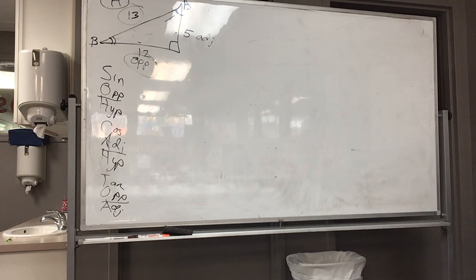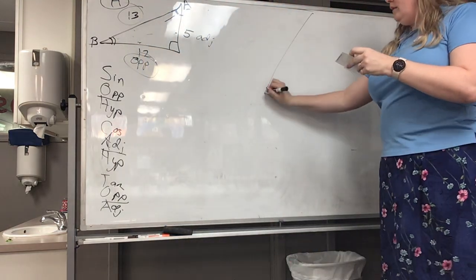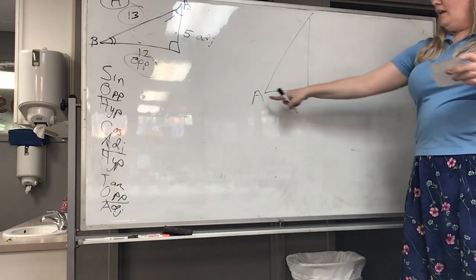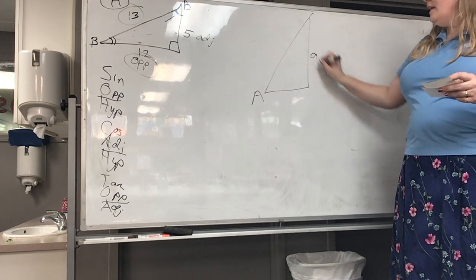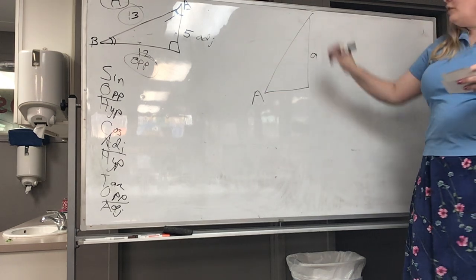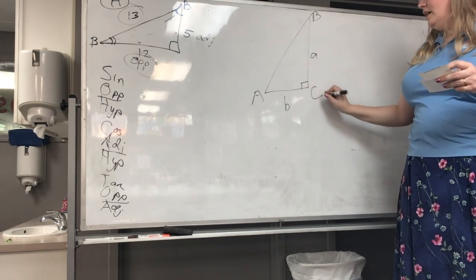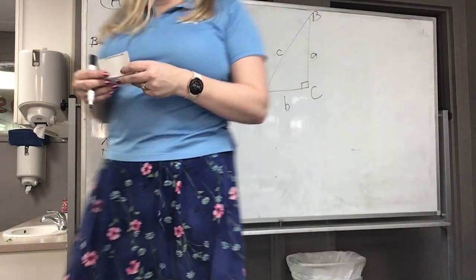A lot of these went difficult, so we're going to work with it, but understand that the problems that I had are a little bit more difficult than what you'll see. So a right triangle, out of curiosity, standard naming: if you have A as the vertex or the corner, little a is the side across from it. If you have B, little b is the side across from it. If you have C, little c is the side across from it. That's just a standard math form thing.